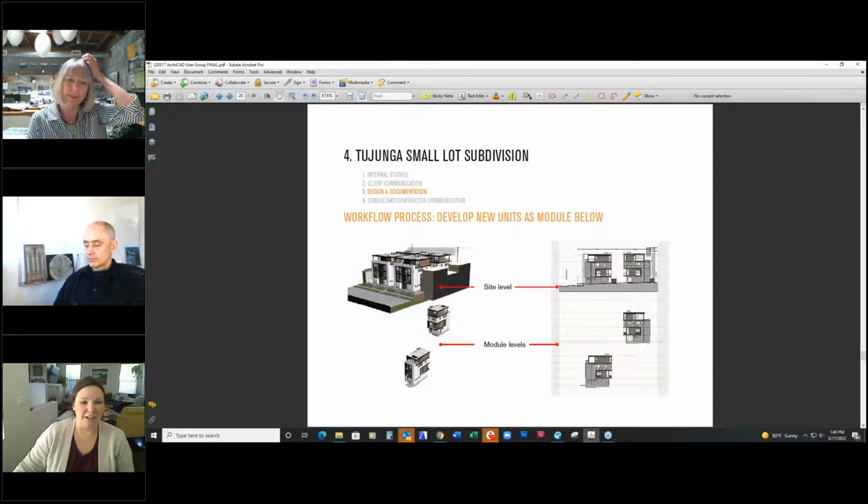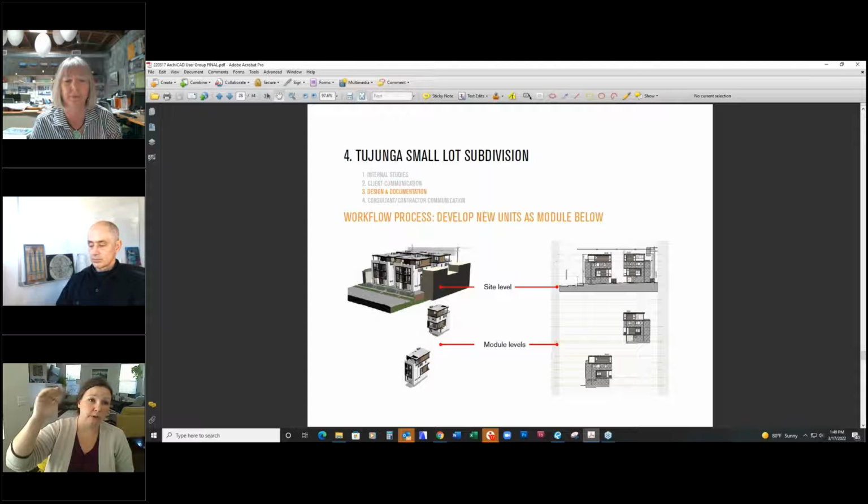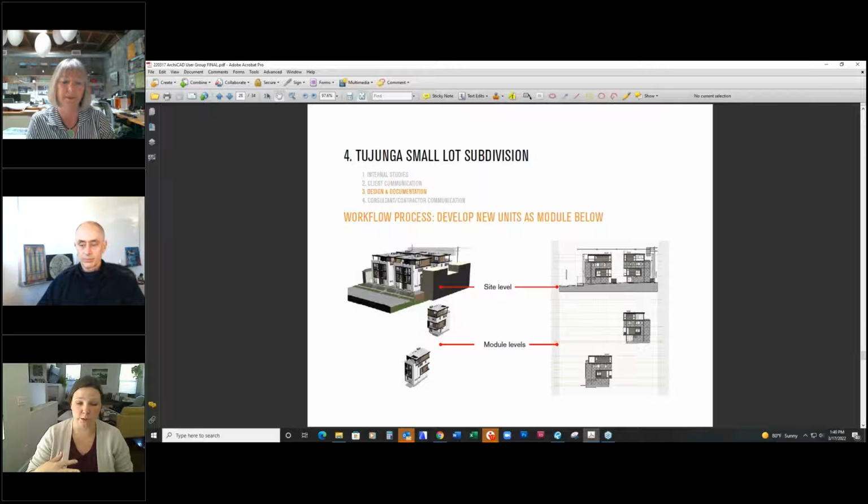So this is kind of the nitty gritty of how we actually set the models up. So we often have a site level, which is stories 1, 2, 3, 4, 5, however they end up being. And then we have found the most straightforward, easiest to manage process of managing these modules is actually creating them in what we call, in slang, the downstairs area.